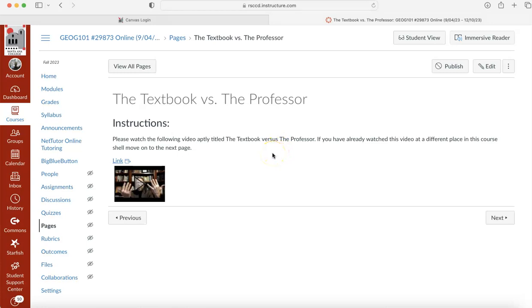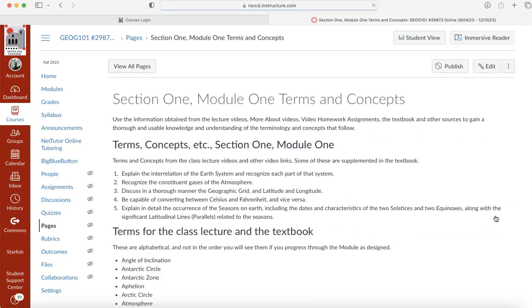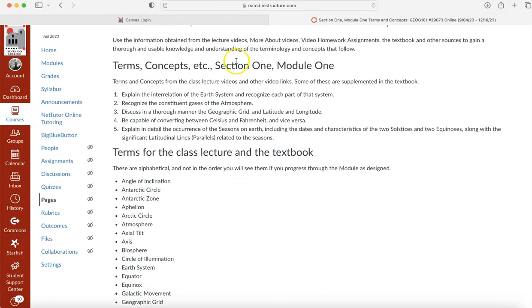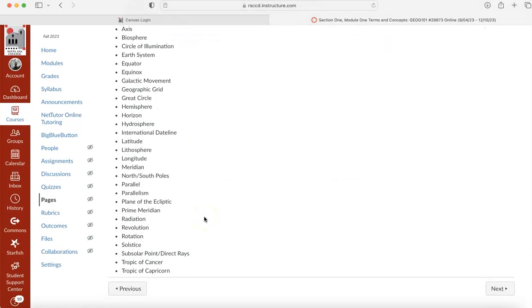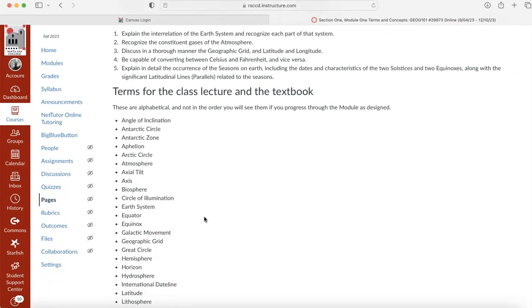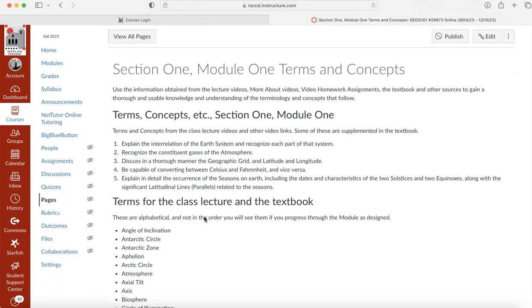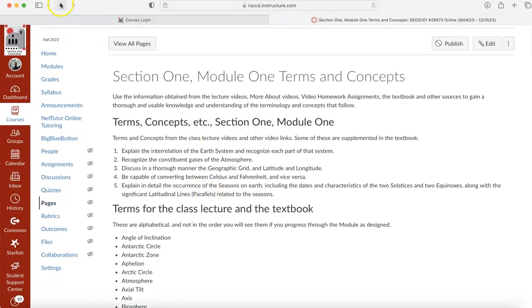So if you want to look at the free textbook, this will tell you where the textbook and I overlap and where we don't. Next again, and this will bring you to a very important page, which is section one, module one, terms and concepts. So these are the terms and concepts that you need to get out of the lectures in section one, module one. So in other words, in this first module, this is the information that you need to get in order to be able to take the first exam.